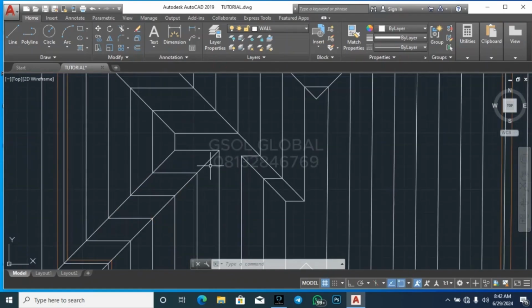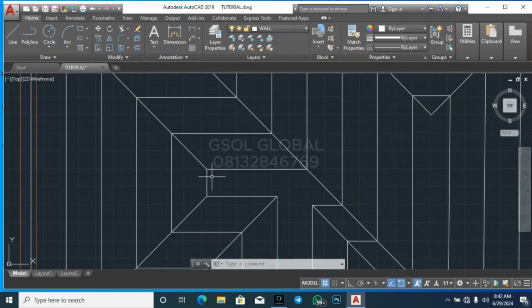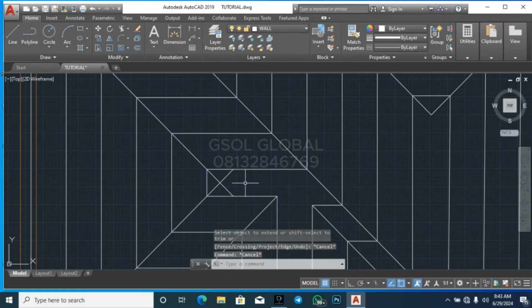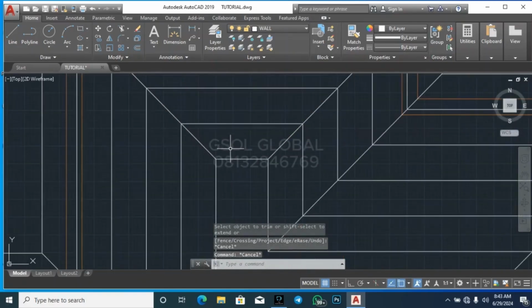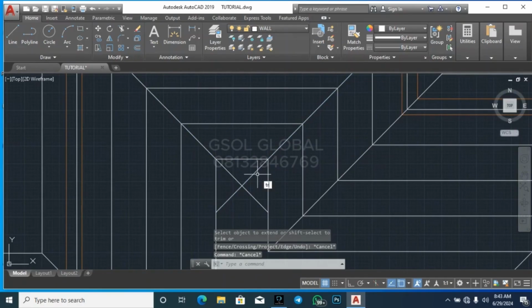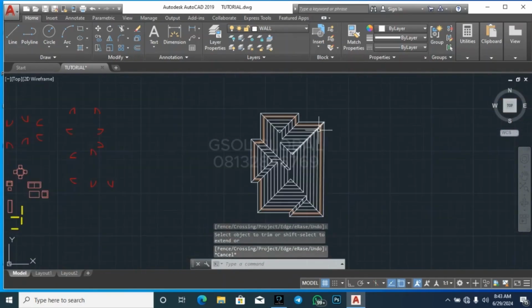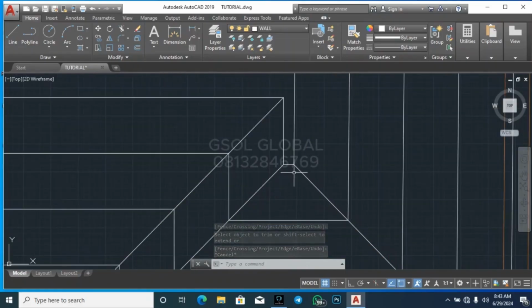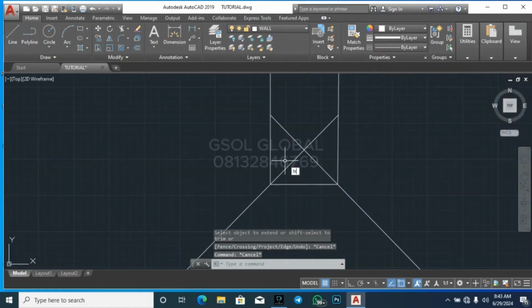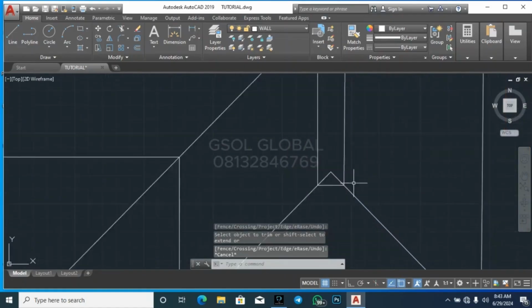Go ahead and extend all the lines, all of them. Extend this, and then trim it. Trim this one too, and the same goes for this. Extend and trim at their intersection. Then check if everything is intact. We have another one here, so you just click and trim them, trim this.